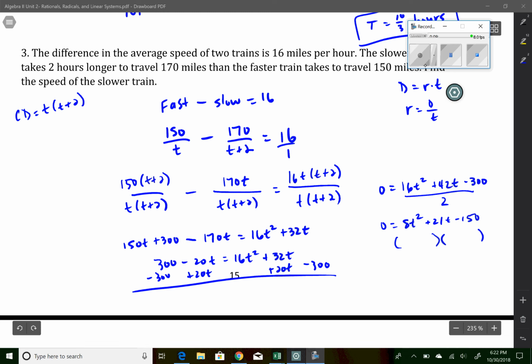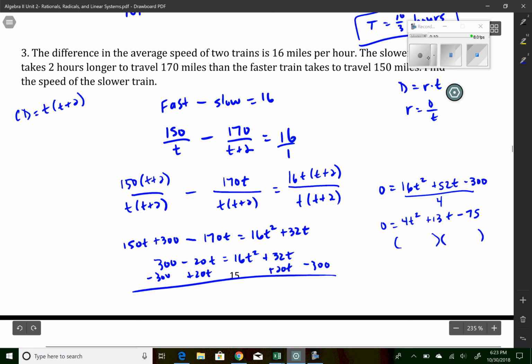And I just did some adding wrong. This should be a 52, which means it actually has a common value of a different value here. So if we divide everything not by 2, but by 4, this becomes 4t squared plus 13t minus 300 divided by 4 is 75. Now, this is not an easy thing to solve for, like we were just saying.